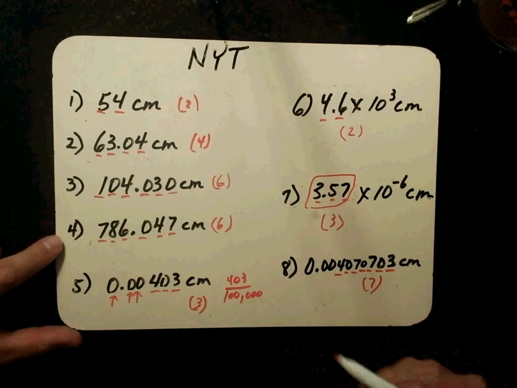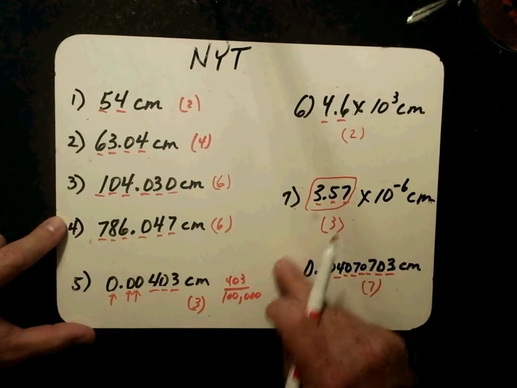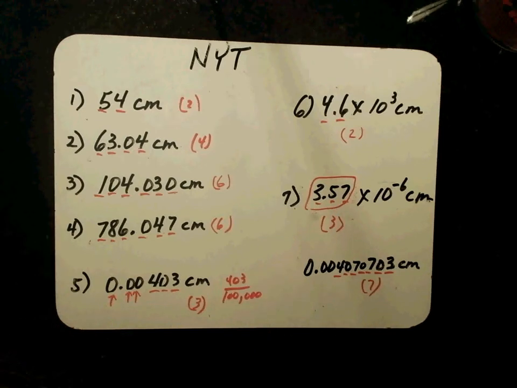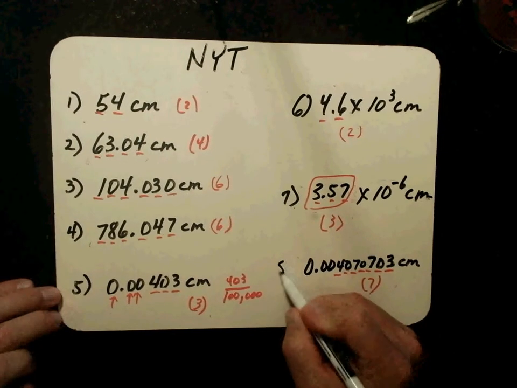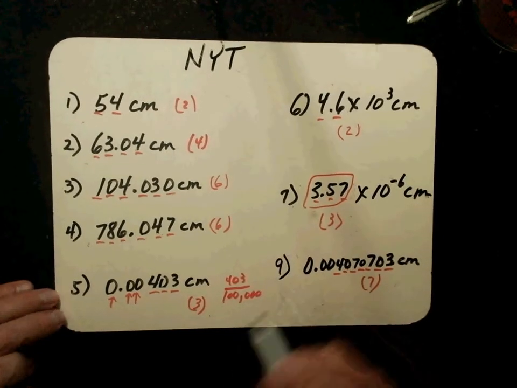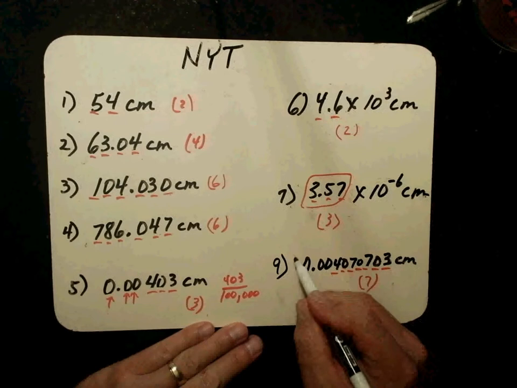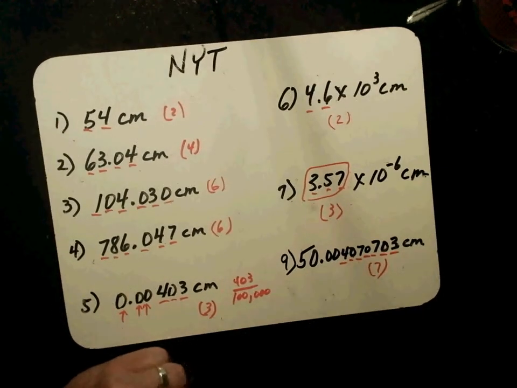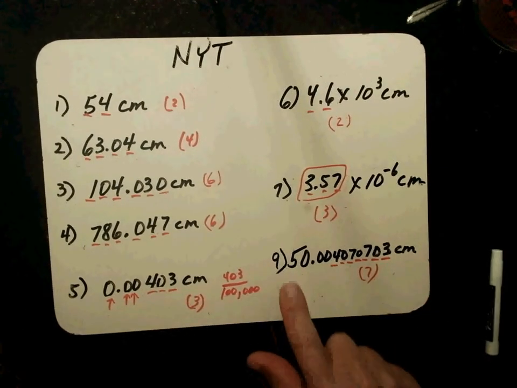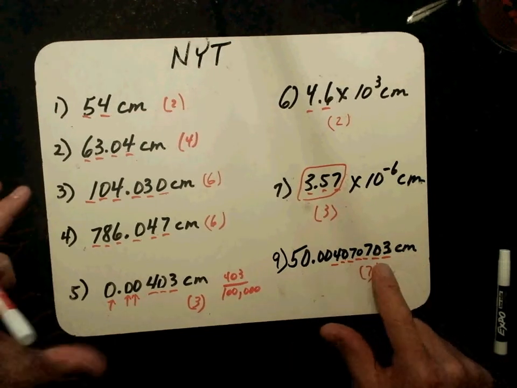Ready for the crazy one? I didn't even show you this in the last one, but watch this. If I took this same number, and let's say this is question number 9, make sure you write this one down. I'll do it with you. 9. Write that number down. What do you think happens if that's a 5? If I'm correct, that's 50 and that whole decimal, right?